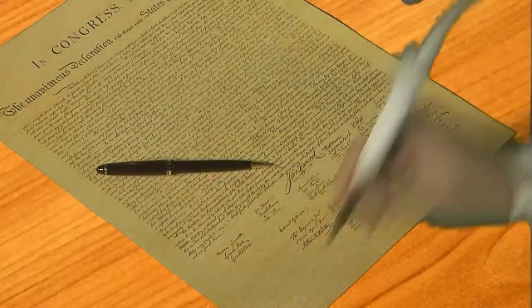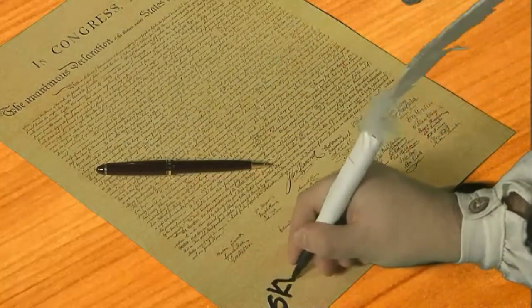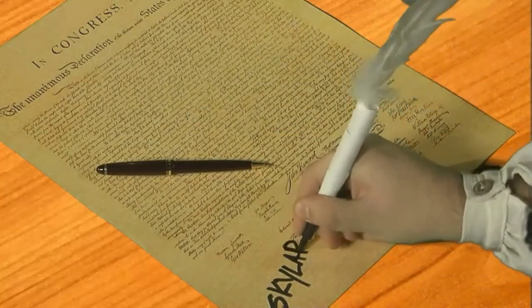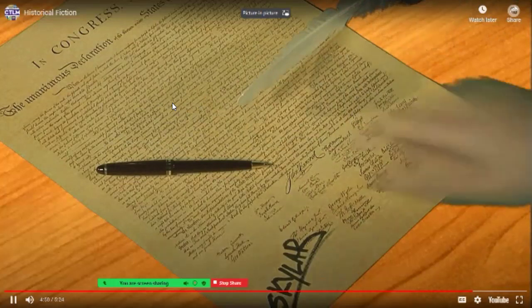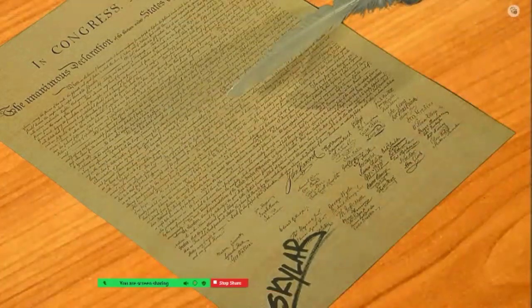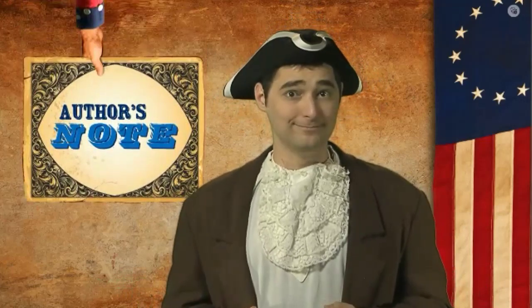Historical fiction can really make you wonder, how much of this is true? Some stories are so convincing, readers wonder which events actually happened and what characters really existed. Authors often explain what's fact and what's fiction by including an author's note. Make sure to read it so you'll know for sure.